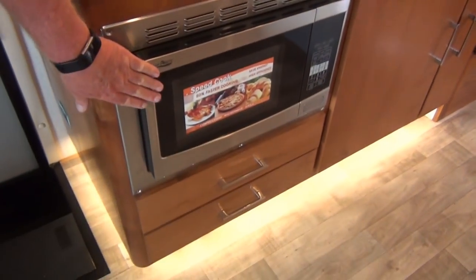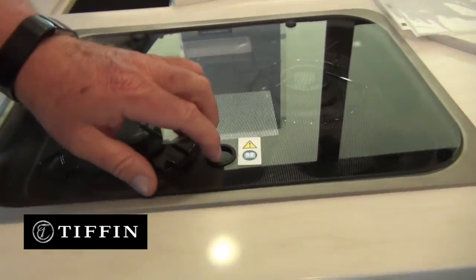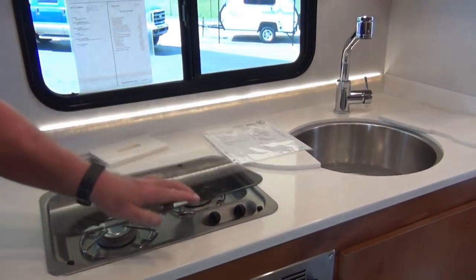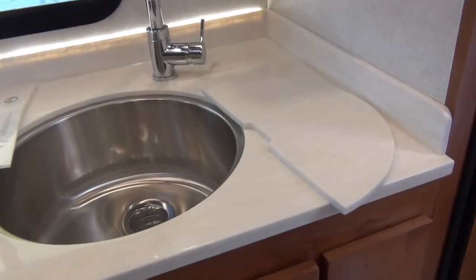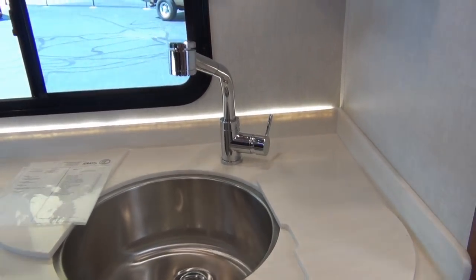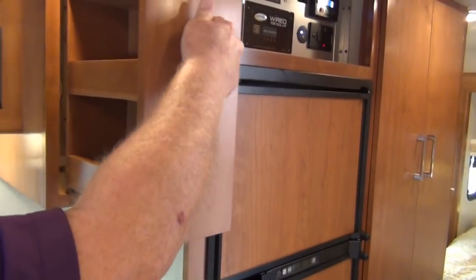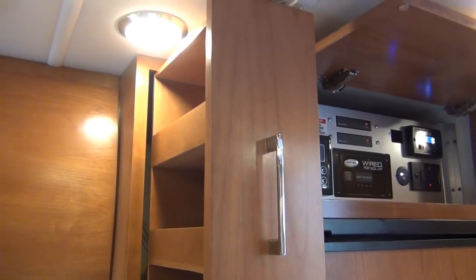Moving over into the galley area, we have the microwave which is convection — smaller microwave but a nice fit and good size. Everything a convection oven can do. We also have the two-burner cooktop, which is run off of your LP — larger burner for soups, smaller burner for sandwiches or what have you. New for 2019, a little trash dispenser here which you can pull out at the bottom — a nice fit, you can slide stuff in and out. Solid surface countertop, a nice round farmer's bowl-type sink along with a residential sprayer and faucet head. Ton of storage up top with the rounded Mercedes European-style cabinetry. On this side, there's a spice rack to keep things organized and from sliding around.